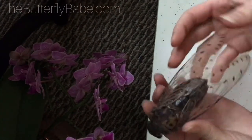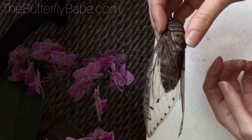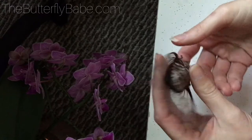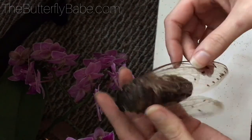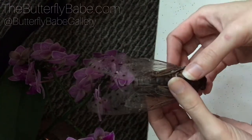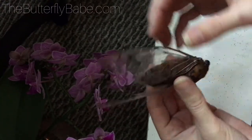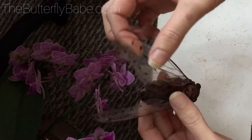So today I'm going to show you all how to pin a cicada. This is a giant empress cicada. It's the biggest cicada in the world. And the cool thing about pinning cicadas is that I personally don't use any sheets to pin its wings. So let me show you how I do it.